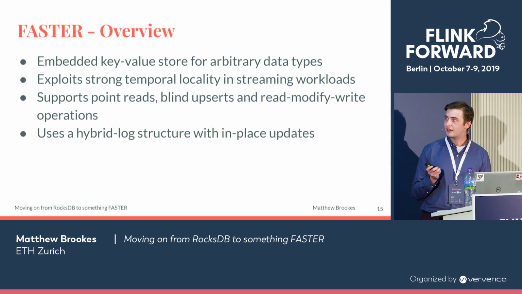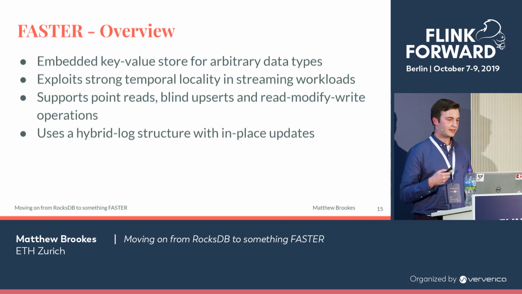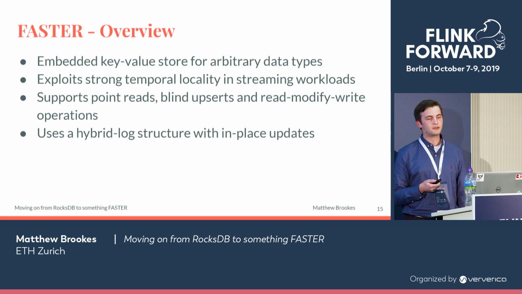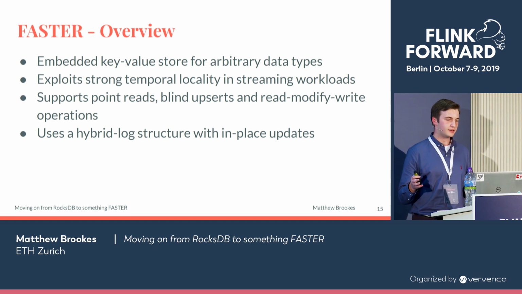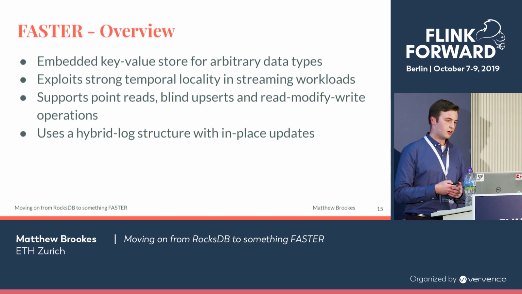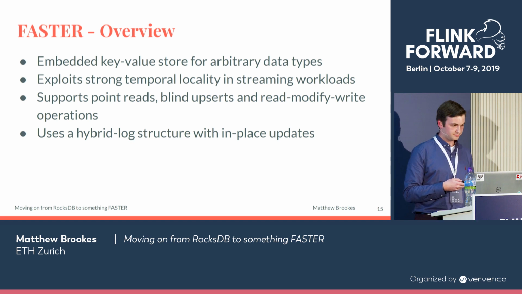So FASTER is an embedded key value store, just as we had before, but now for arbitrary data types. So let me say that again. It's for arbitrary data types. It's not as before, where we had to serialize our values down to a byte array. We're actually now able to encode in our design of a FASTER instance the actual representation of our data. We decide how it gets represented on FASTER's log, which allows us to do some cleverer things and avoid the need for serializing.